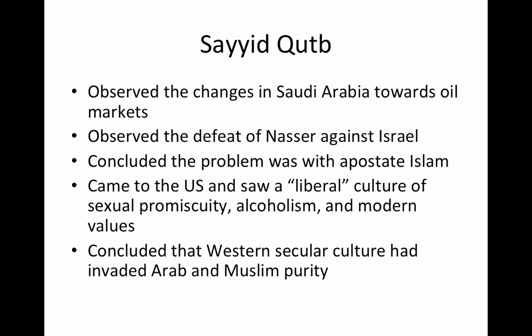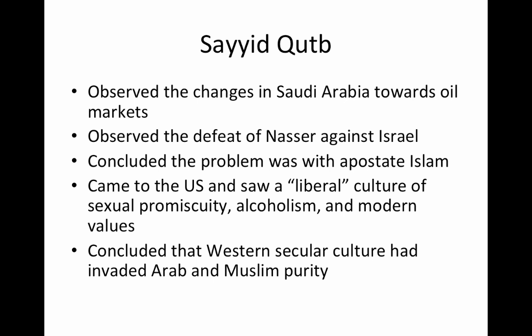At one point, he traveled to the United States, and he saw us as a liberal culture that allowed for things like sexual promiscuity, alcoholism, and too much modern secular values. On top of that, he was also racist. At one point, he went to different jazz concerts and made the claim that this form of African-American music that was mixing together with white people was causing a degeneracy of culture.